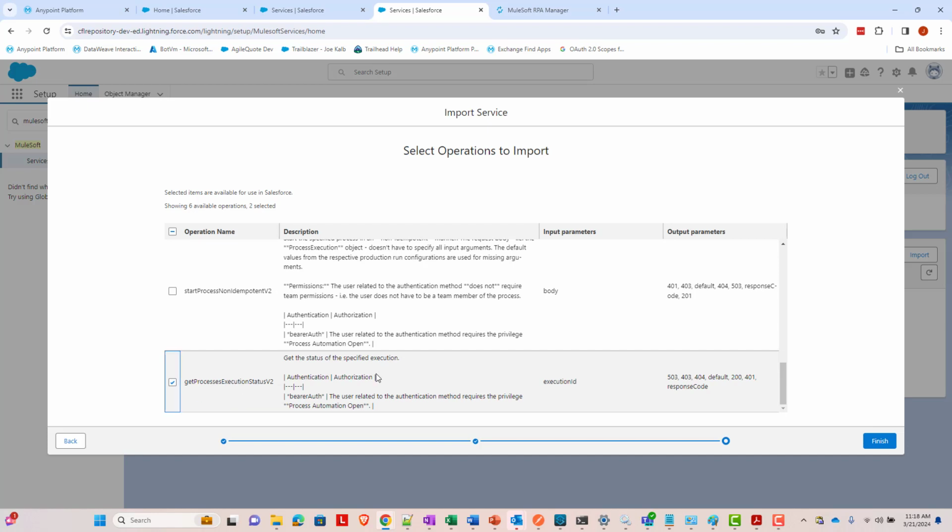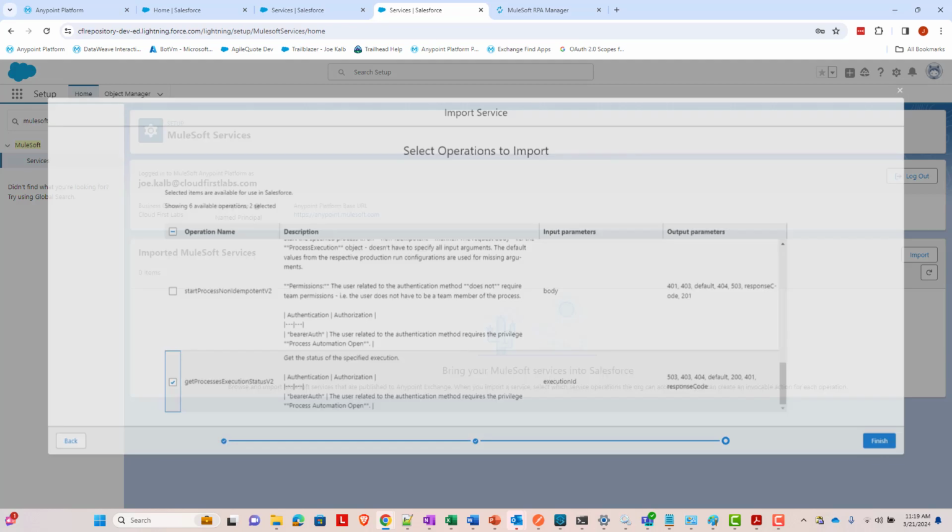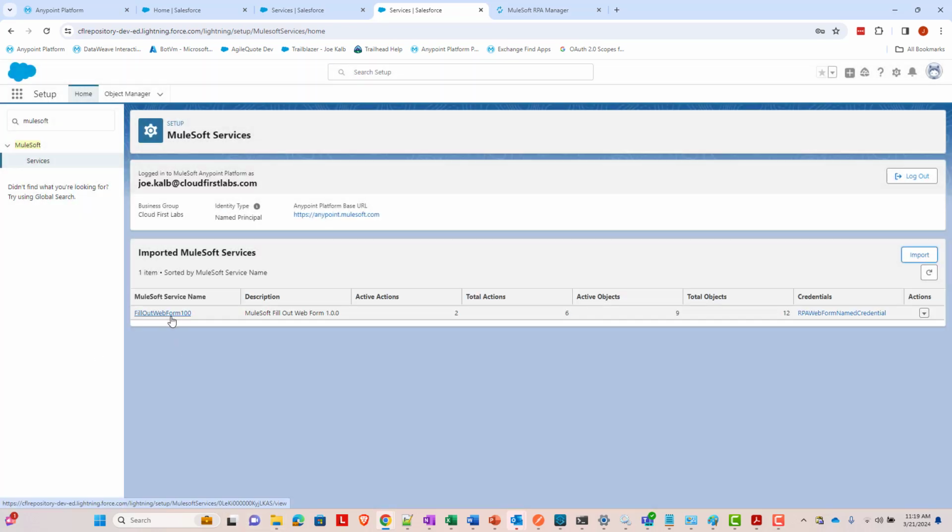This is what's going to let us, after we've kicked it off, check to see what the status is and get the results, basically, of the execution of the given RPA process instance. So we're going to select those two and click Finish. All right, now we have an imported MuleSoft service that is going to be set up as an external service that can be used from a Salesforce flow.